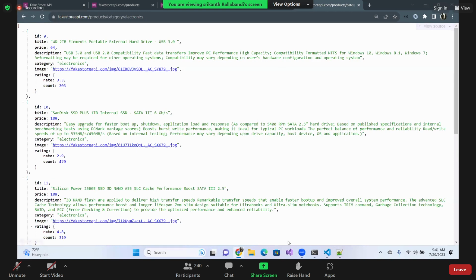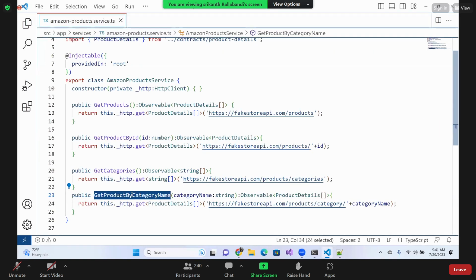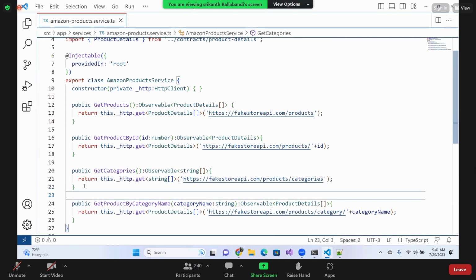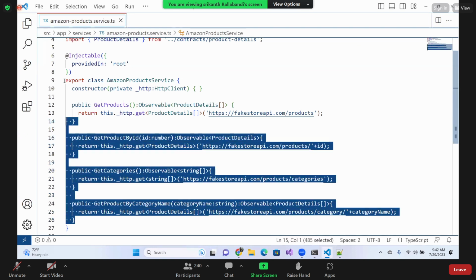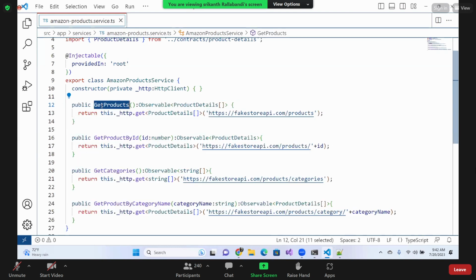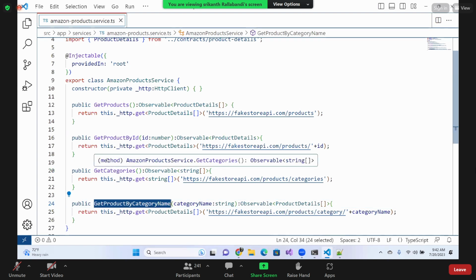So that means here, every method has its own implementation, and I'm just defining it. My client says, okay, implement this, and then you can provide the solution for that. That is the requirement. So I created a total of 4 methods in my service. One is to get all the products, and the URL is different. The second one, get the product based on the ID. The third one, get the category. And the fourth one, get the product based on the category name. I'm going to get all these values like this.